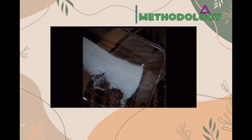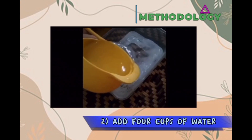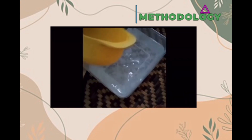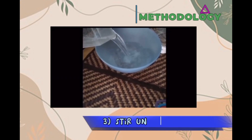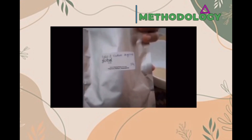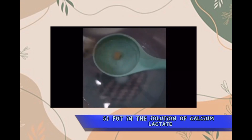This is the first ingredient to make the bubble gel capsule. First, put 5 grams of calcium lactate into a bowl and 4 cups of water into the bowl with the calcium lactate — it will be better if you use a pyrex bowl. Next, stir the calcium lactate with water using a spatula until it dissolves and becomes clear. To make the bubble for toothpaste, we need to put 5 grams of sodium alginate into a bowl that contains toothpaste and stir it until mixed. Lastly, put it into the solution of calcium lactate.